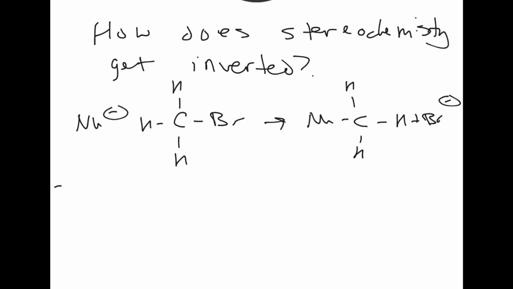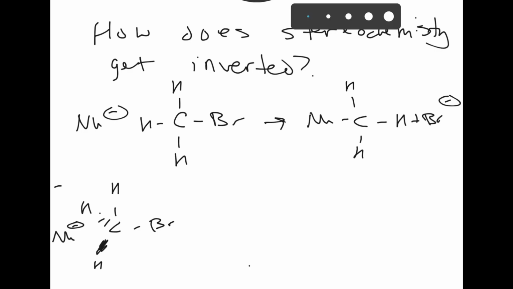Right? So if we think about our carbon, you're gonna have, it's gonna be tetrahedral, right? And your nucleophile has to sneak up on the carbon that has the leaving group on it. And when it does, what happens is, again, just like every other reaction, right? It's not like the nucleophile adds and instantaneously knocks off the halide, right? We draw it like that, but there is a transition state.